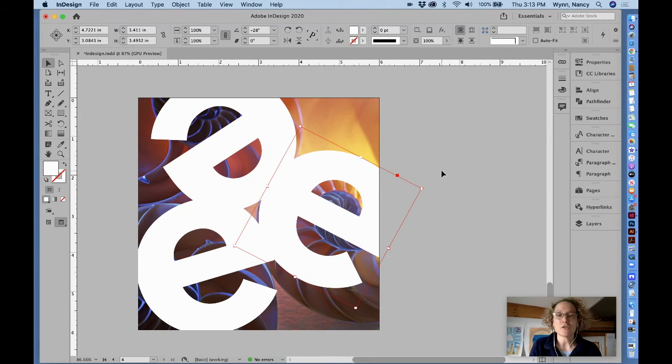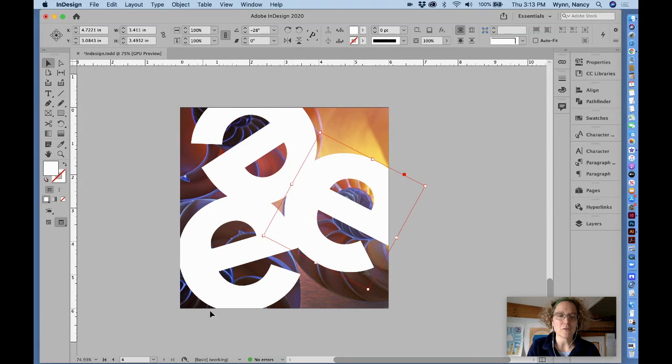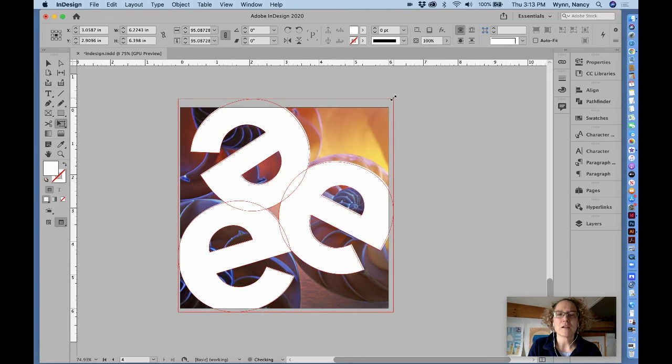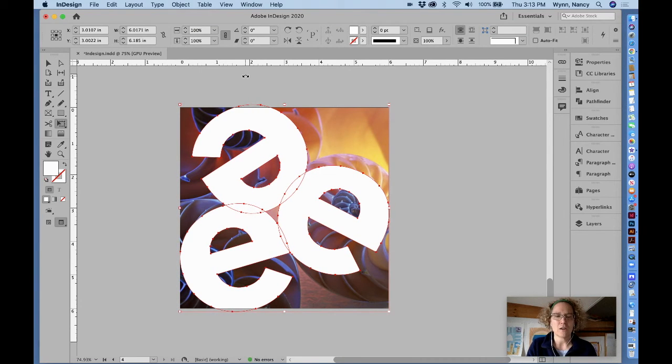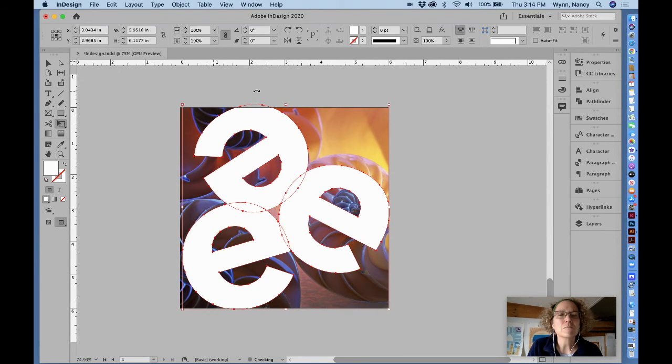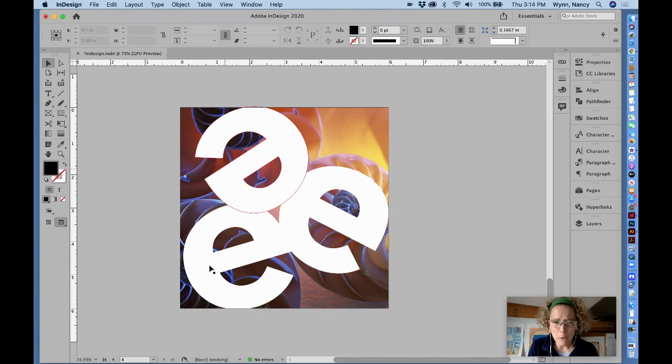Now, I do want you to try not to crop out too much of the letters. So I'm going to select them all with my shift key down, use my free transform tool, and make them a little bit bigger so they fit into the bounding box, and use my arrow key. So that's pretty good. There's a little bit of cropping here and here. You could make them fit exactly if you want. We can do that. Or you can use the crop a little bit. So now I have that tool. I have this motif down.